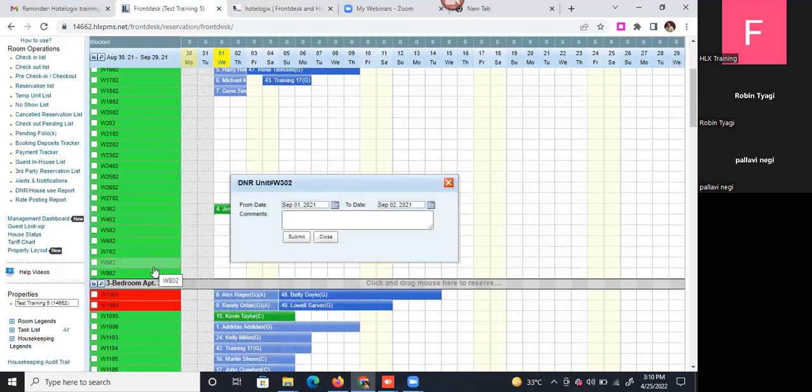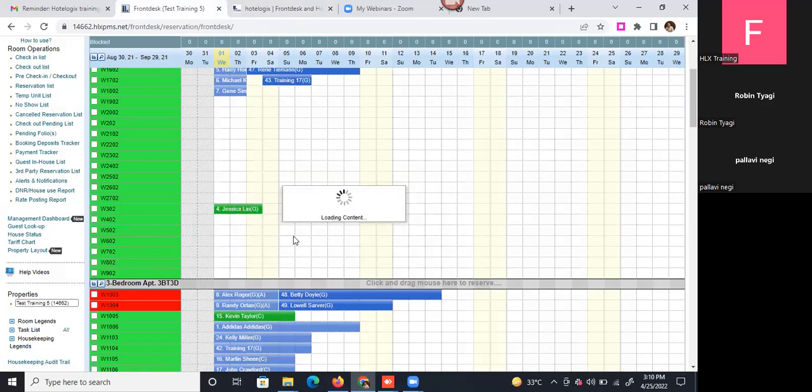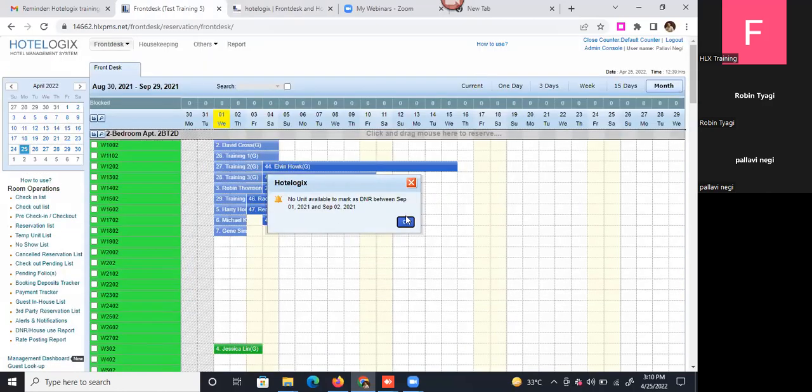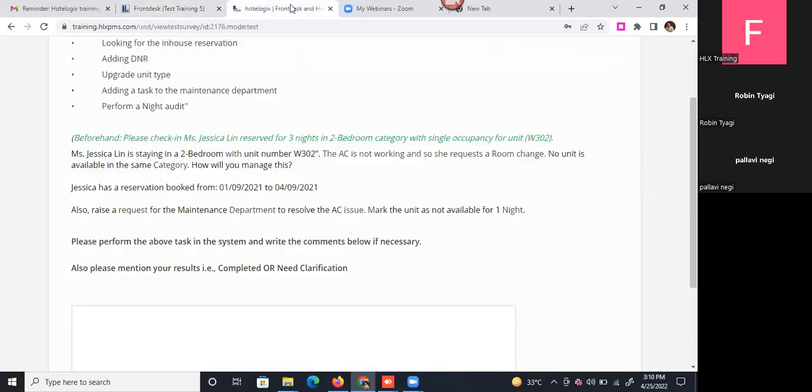So just click on this. Select the date range for how many days you wish to remove the room for DNR. Mention what is the problem with the room and click on submit. And now this reservation will be taken out of order.